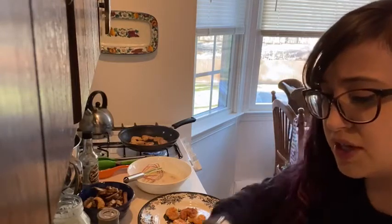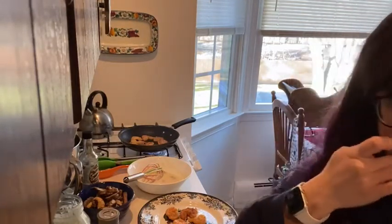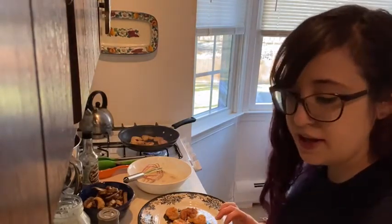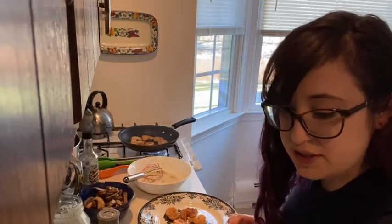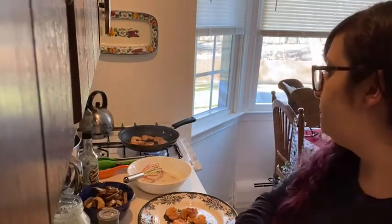Just checking on my sauce because I'm obsessed with it. It's really good tasting sauce. I might add a little more cayenne. I do kind of like spice. It's good. I'm going to add more cayenne just because that's the kind of person that I am. I don't know if any of you are into the sweet and spicy, or if you eat spicy food. I do like a little spice.